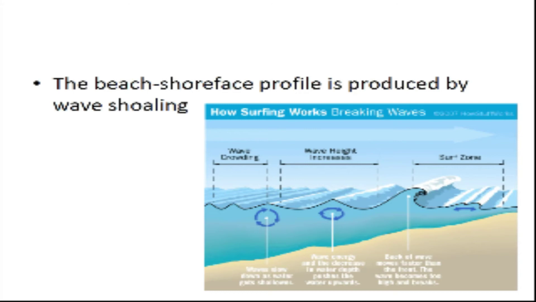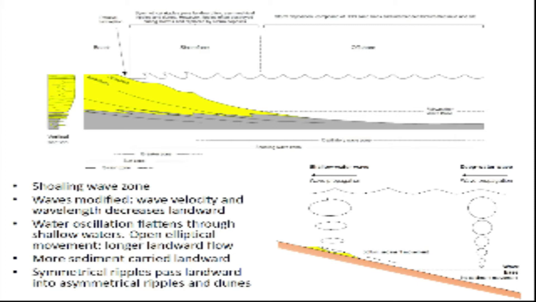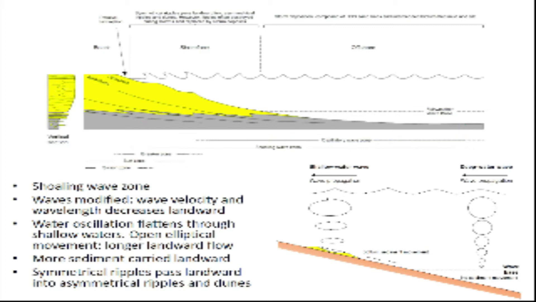The distinct shape of a beach shore-face profile is caused by the propagation of waves into shallower waters — a process also known as wave shoaling. In the open sea, the water moves in relatively complete circular motions. As the waves move into shallower water, the waves start to crowd together. Further landward, the oscillatory flow is deformed and wave height increases. Eventually, the waves become too high and too steep and collapse or break. In the zone of wave shoaling, velocity and wavelength decrease. Oscillatory flow with perfect circular motion is deformed into open elliptical movement and you start to have an asymmetrical net landward-moving flow. Symmetrical ripples in the deeper parts are gradually replaced landward by asymmetrical current ripples and associated dunes.